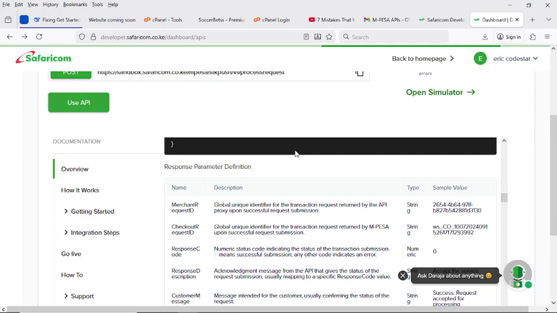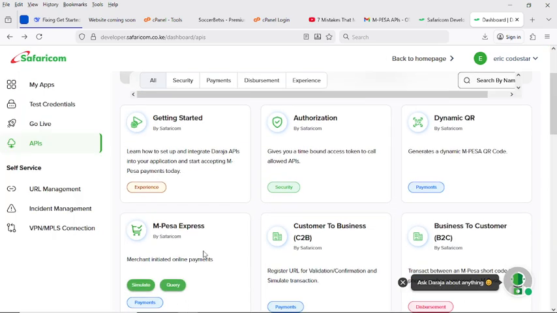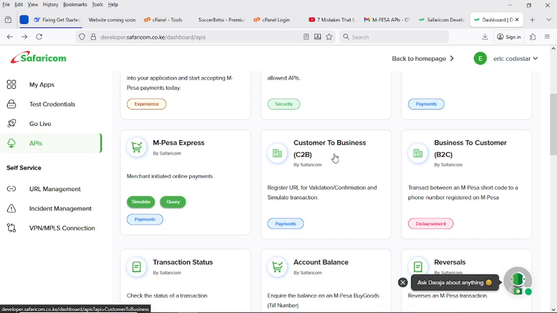So as I said, the commonly used payment API for Daraja is this STK push. And then we have got this customer to business. In other words, I normally say it's a register URL.